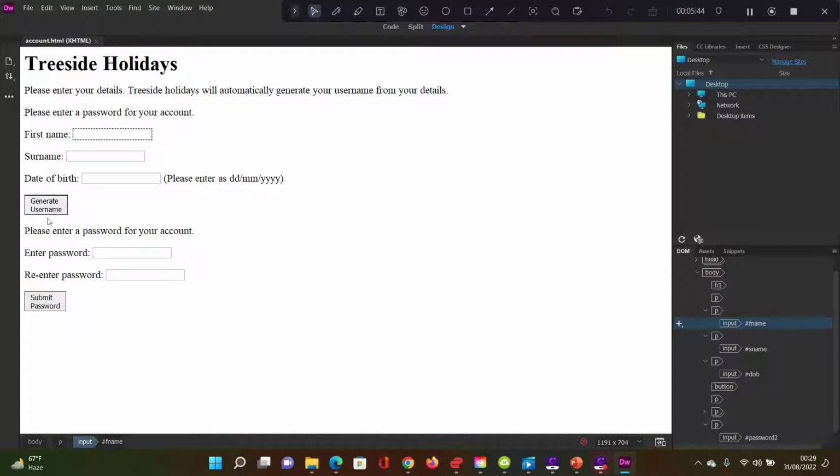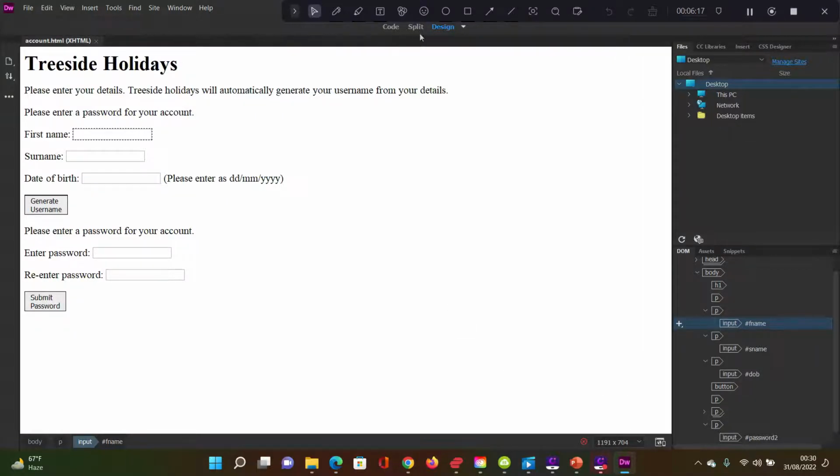Because they have told us that we're supposed to print it below the button, the generate username button. And if you haven't yet watched my previous video on the introduction to JavaScript or web programming for the web, I encourage you to watch it. I did explain in the video the 2 types of output statements that you encounter in JavaScript. So in this case, we are using the one which allows us to print on a specified point. So this is the concept that we're going to follow.